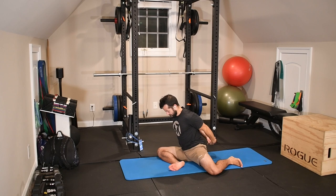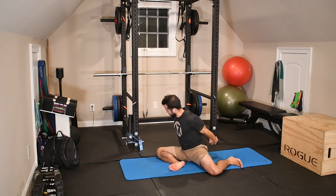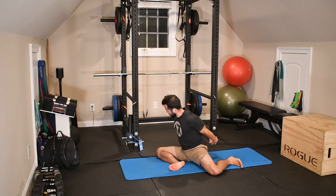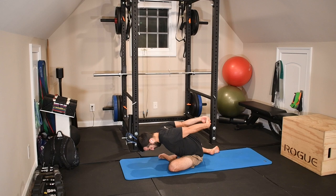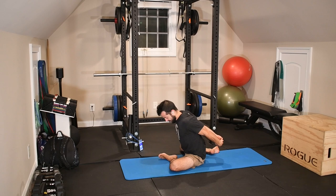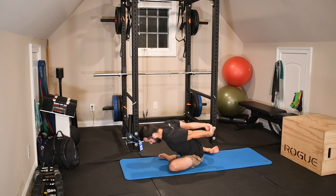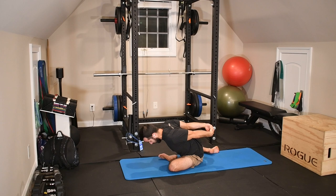You will feel the glutes a little bit here. The hips might try and cramp a little bit on you, so just be aware those things are possible as you're doing it. Go ahead and switch the leg out front — once again 90 degrees at the knee to the front and 90 degrees at the knee to the back. Interlace the fingers into the smallest fingers, reaching and trying to straighten the arm through the triceps. You might even feel a stretch through your biceps and the front of your shoulder, as well as a good stretch through those glutes on both sides.